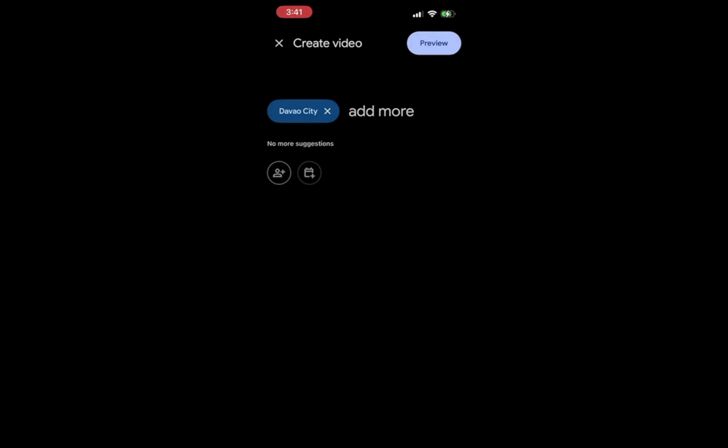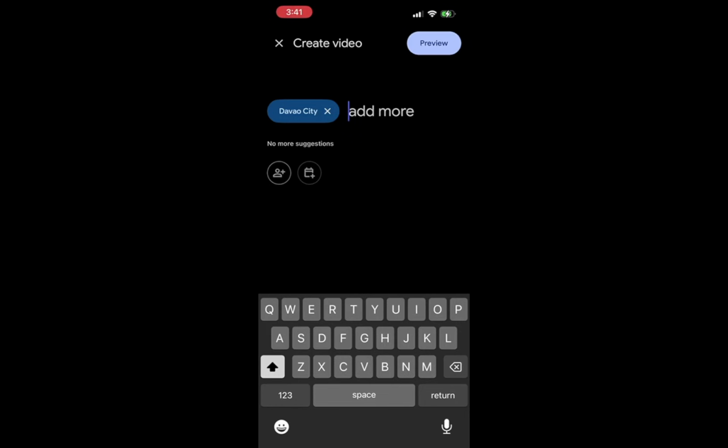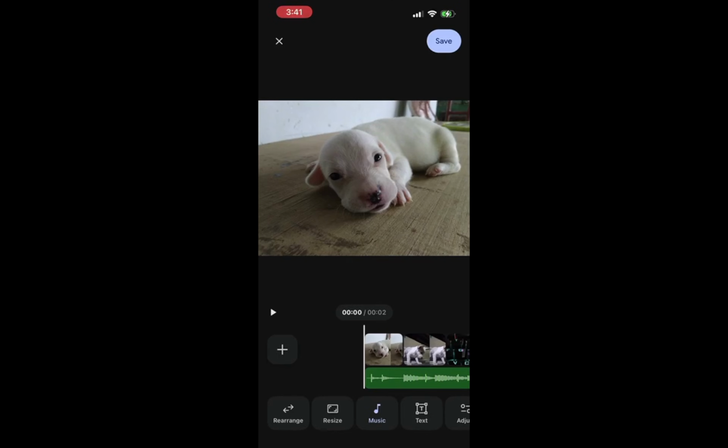At this point, you will have the option to select a theme for your movie if that feature is available. Themes can add a unique flair to your movie, helping set the mood and style. If you prefer, you can also choose to create a movie from your own photos and videos. This flexibility allows you to personalize your project to match your vision. It's important to choose the option that best suits the story you want to tell with your movie.